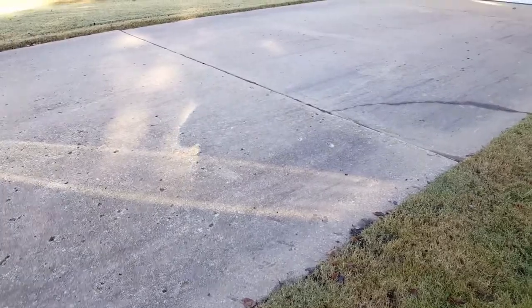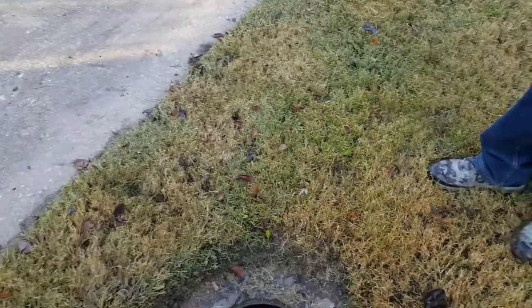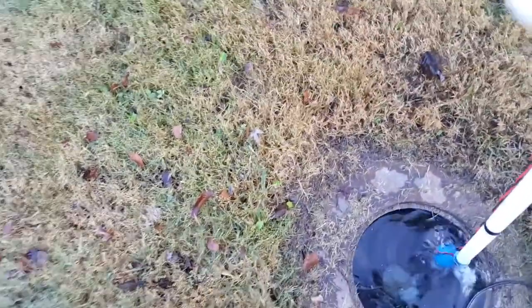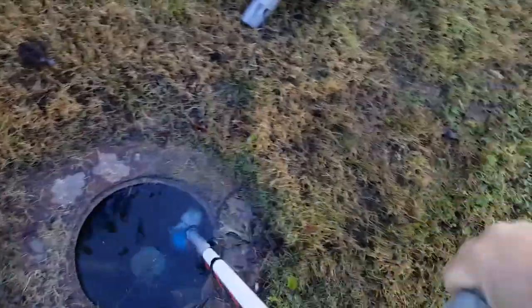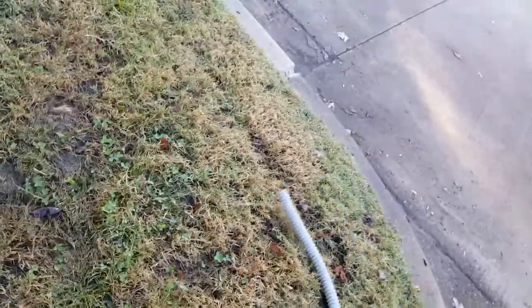All right, meter box. Oh my. Siphon pump, mark two. Test one. Go ahead and throw that in there. Kick my hose out here. And hit my switch.